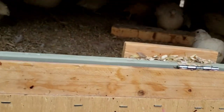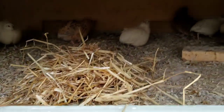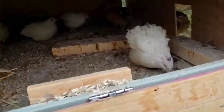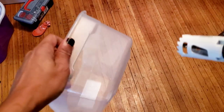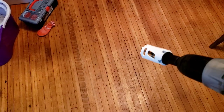All right, now we're going to get down over here, put some of that hay right at the lower level with these guys. Let's see what they do with it. All right, there you go. Check me out. I'm just kidding. Anyway, I'm going to go ahead and use this hole saw attached to my drill.